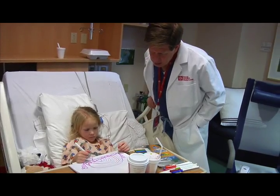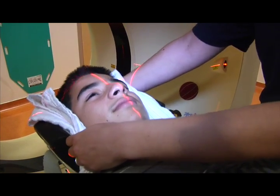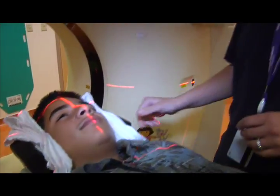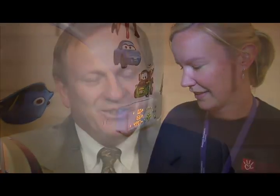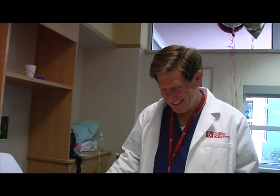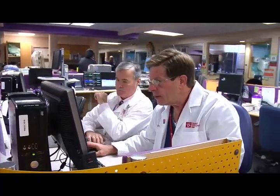In only two years, we've gone from five to 14 staff radiologists. We've increased our total volume by about a third. We recruited Dr. Tobin to build a world-class clinical radiology department for us. Rich himself is a world-class, literally, interventional radiologist, so our interventional radiology business has tripled since Rich has been here.